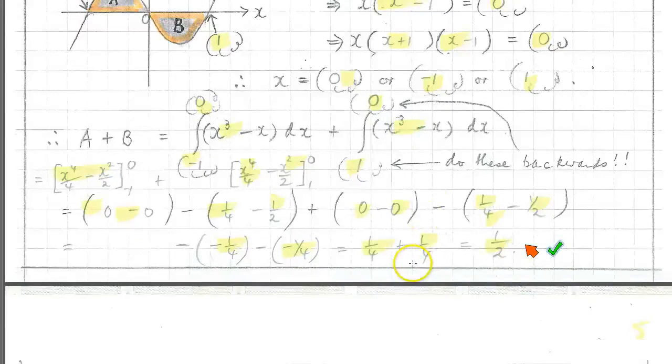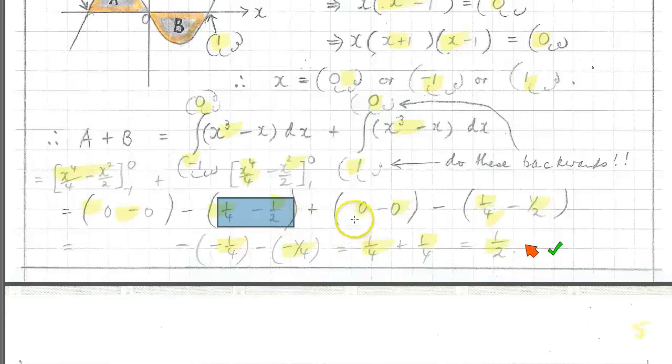All right, I've done the integral there. The integral of x cubed minus x is x to the 4th over 4 minus x squared upon 2. If you're going to substitute the values minus 1 and 0, you're first going to put the 0 in. That gives you 0. Then you're going to put the minus 1 in. That's going to give you minus 1 to the power 4, that's plus 1 over 4. And if you put the minus 1 into x squared, you get plus 1 over 2. So you get a quarter minus a half there.